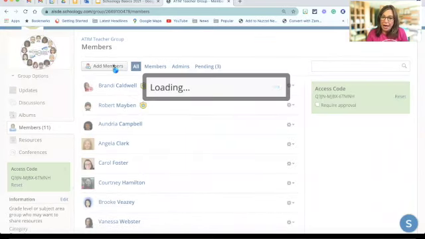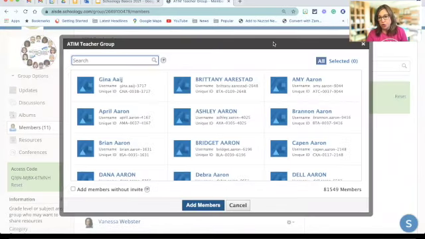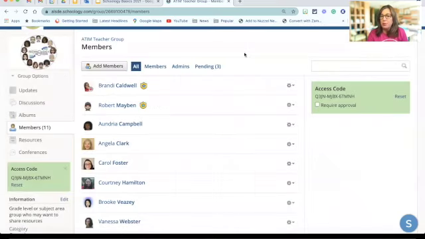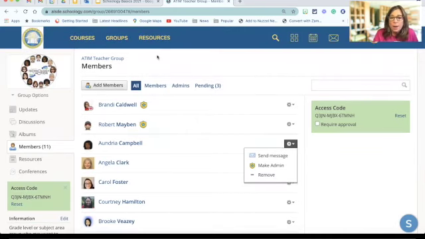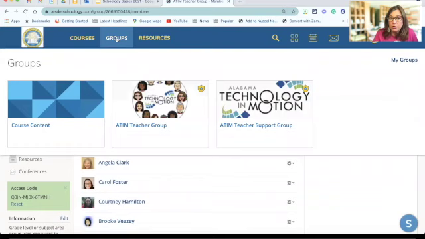I can also add members and I can search. So if I have access to people, I can search and add them automatically. If I want all of them to be administrators in the group, in other words, they have all the same rights, you can make everybody an admin in the group. It doesn't really matter. You can also use groups not just for collaboration, but for clubs, for teams. So this is a great way for you to share information within groups.